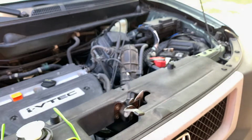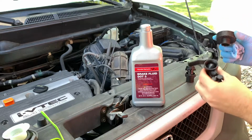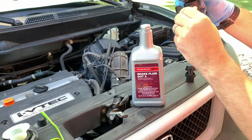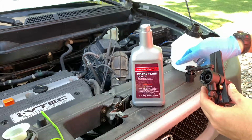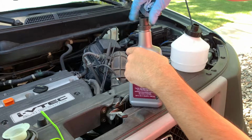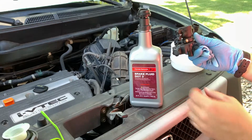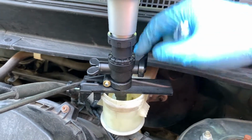So now we'll go ahead and refill the reservoir. Now the refill kit does come with, well, this actually sits in here like so, and this clamps to your reservoir and it's got a little valve you can open and close to let fluid in. However, it also comes with this adapter here that actually fits onto the thread of the bottle. This goes on like so, which will allow us to just use this bottle versus filling this up. So right now, closed.